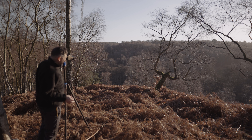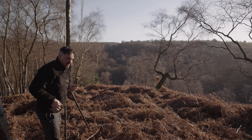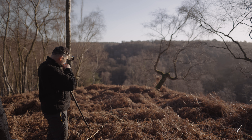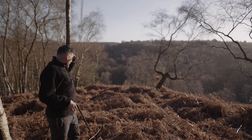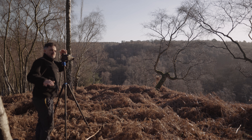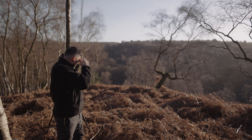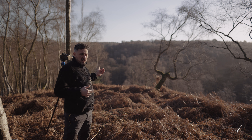This is actually proving to be quite challenging. I've changed lens — the lens I pretty much always use since getting this new camera is like a 70 to 200 equivalent, great lens, what I use 95% of the time. But because this scene is a little more demanding I've put on the wider angle lens, which is 32 to 64 — a bit of an odd range, but it's essentially a wide angle lens for this camera. It goes down to f/4 as well, so that will create even more separation between the tree and the background.